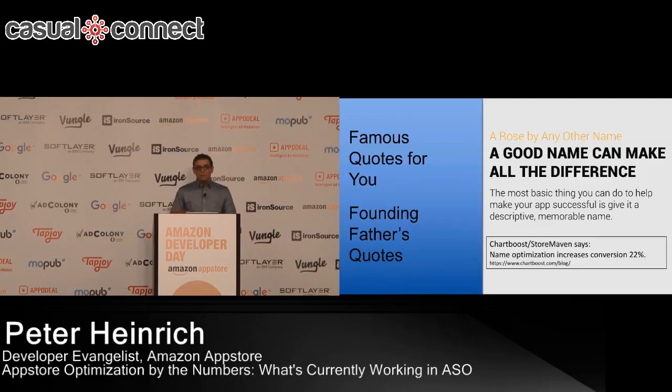And in fact, Chartboost has some great statistics. You can check it out at that URL, where they've actually quantified this improvement. They've seen the conversion rise as much as 22%. And so, a rose by any other name may smell as sweet, but if you pick the right name, then a lot more people will want a bouquet of your flowers than the next guys.